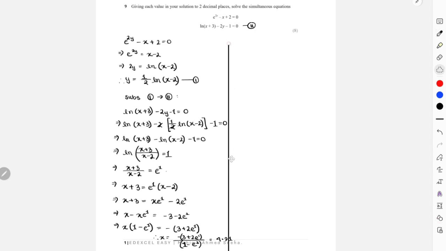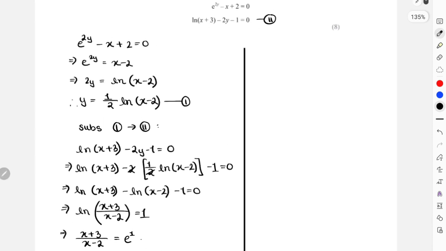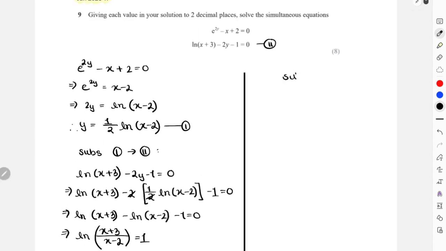Okay, now after this 4.91 I will zoom out a little bit. Now since I have the value for x, I can input this in the equation to get the value for y, obviously. The value for x was 4.91, so I'm just going to substitute x equals 4.91 into equation 1. Equation 1 was y equals half ln(x - 2), so now it will be 4.91 minus 2, and then write this directly on your calculator: 1 over 2 ln(4.91 - 2), and this eventually turns out to be 0.53.